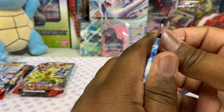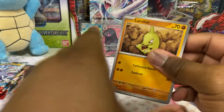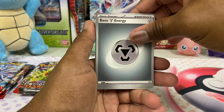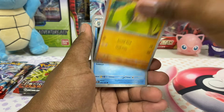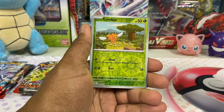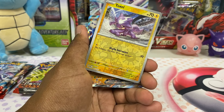We're going Obsidian Flames now. Let's see if we get anything cool. That pack was tender — I might be strong but I'm not that strong. Larvitar, Cleffa, Inkay, Toad School, Frogadier — I like Frogadier. I like Greninja too, that's one of my favorites. Salazel, Combi. I really like XY. The next game is going to be XY base, I'm excited for that. Toxel and Glimora EX with the sparkles!